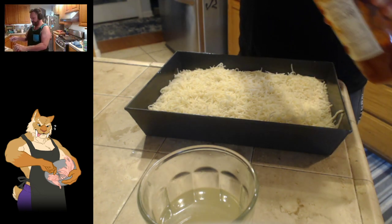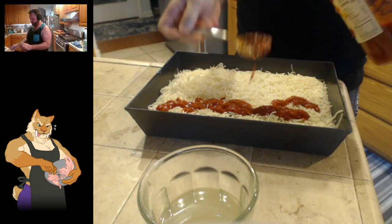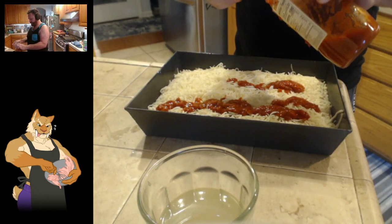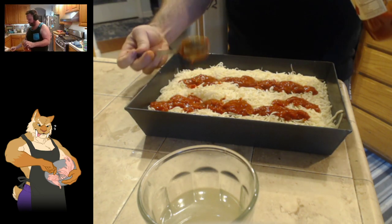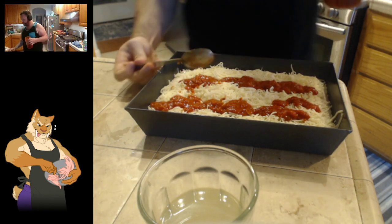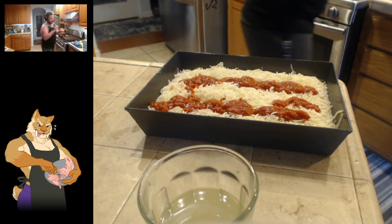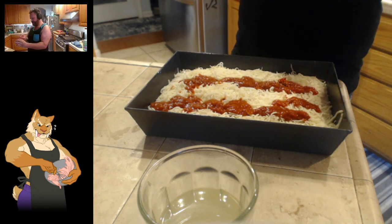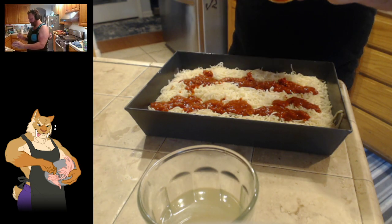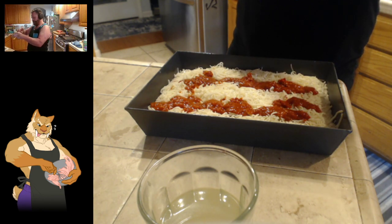So next is sauce. And you don't do too much sauce. Just kind of a couple lines of it. Got some chili. And I'm using this for spice because the jalapenos themselves aren't going to be very spicy because they're pickled and they're a little bit sweet, actually. So we're still going to use our hot chili sauce.